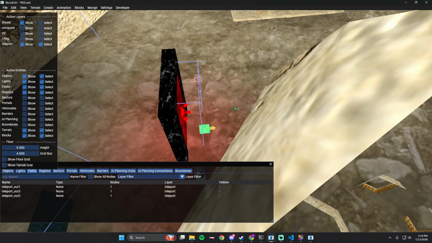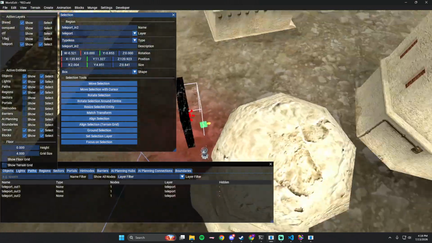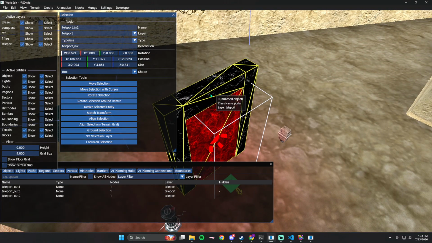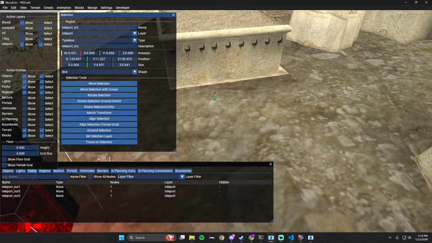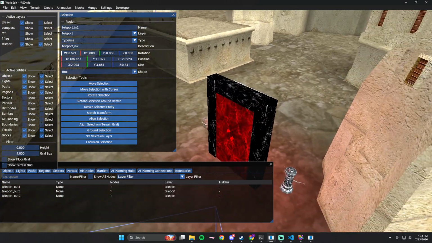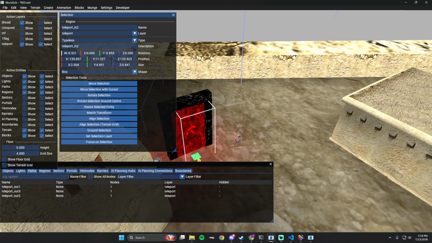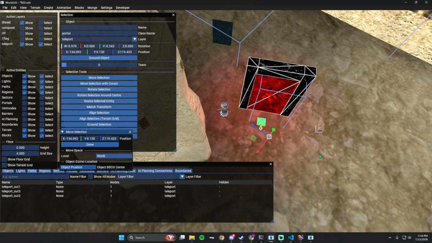Now we'll try it like this and see. Because it needs to shoot us up. And I think we're getting hit with this. So that's why I was using the blocks earlier and giving them no collision, which I could show you how to do. So let's just move this back.